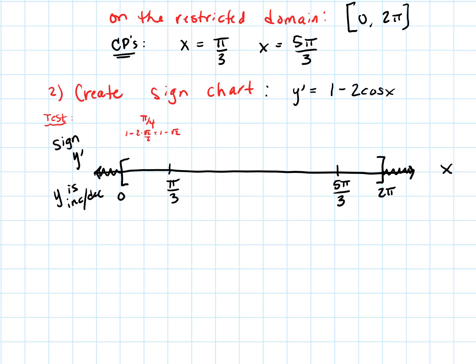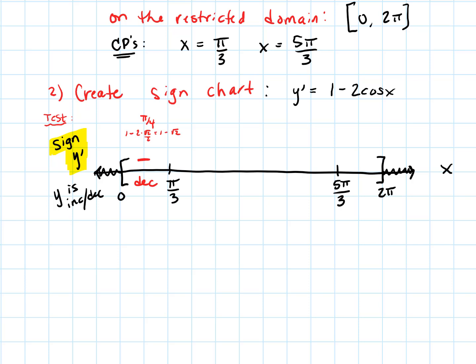But I know that root 2 is larger than 1. So if I take 1 and subtract root 2, I'm not even going to go to a calculator. I can do it in exact form and do it pretty quickly just to find the signs. Again, remember, we are only looking at the sign. We don't really care about the value at our test point, just what is the sign, because if I know the sign of the derivative, it's going to tell me if the function is increasing or decreasing.